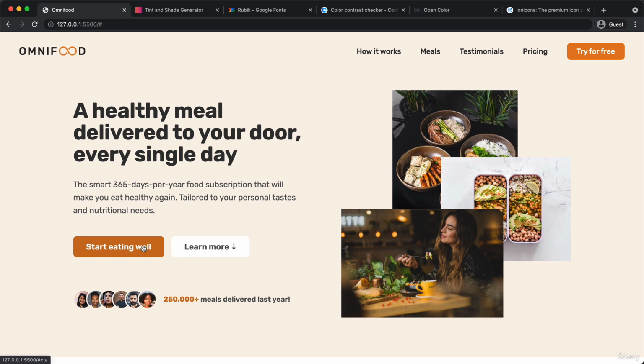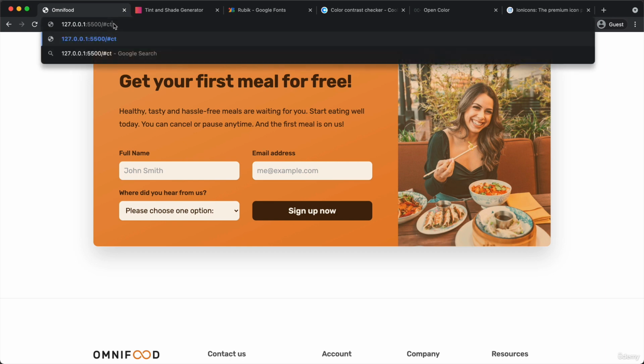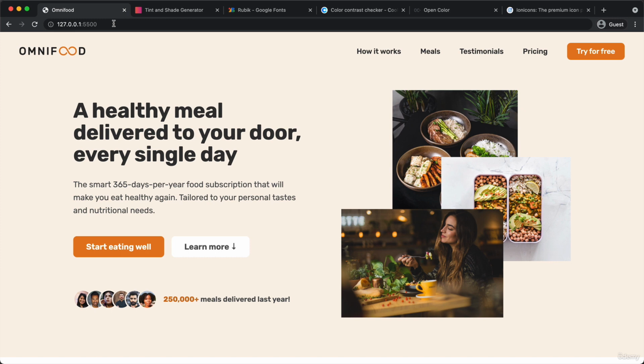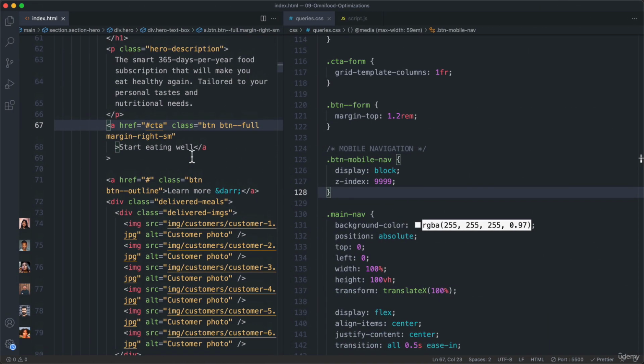And when we hover over it, you can already see that URL down there in the bottom, right? So now I'm going to click, and there we go. So we just moved automatically here to this section. And you see that the URL indeed changed to our regular URL first, and then slash hash CTA. So if we remove this, then we will go back up, right? And so now we can do that basically on all our sections and on all our links.